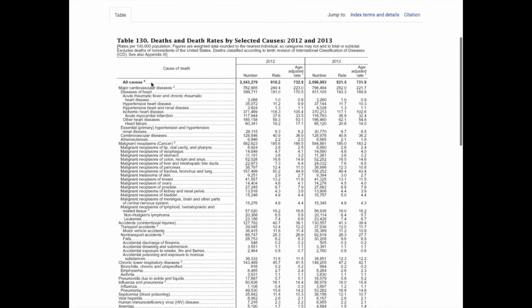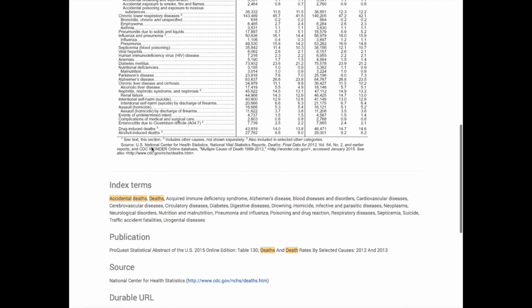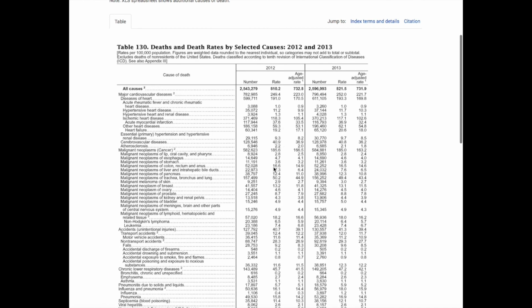We can see all causes, they total everything up for 2012 and 2013, but then you can see major cardiovascular diseases. The rates are per 100,000 people, so these are the numbers that occurred within 100,000. There's an adjusted rate, and the definition for that is down here, which you can read up on if you want more detail.